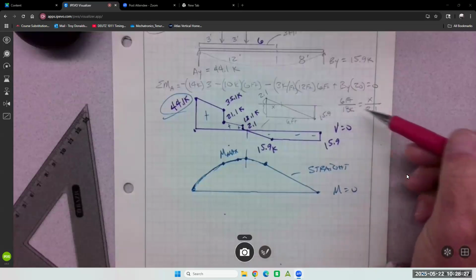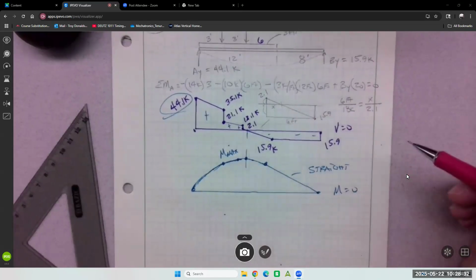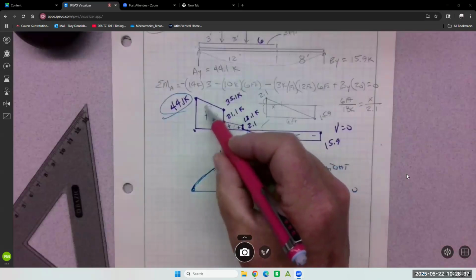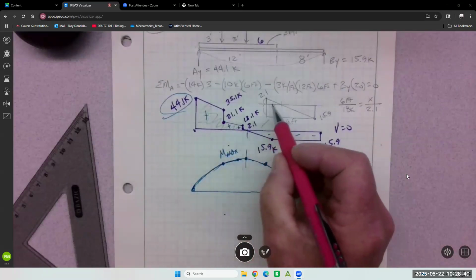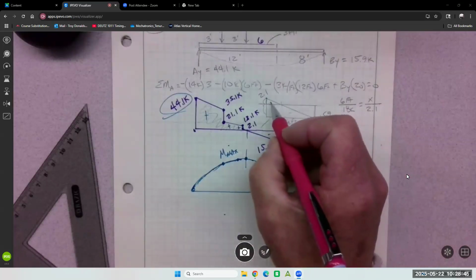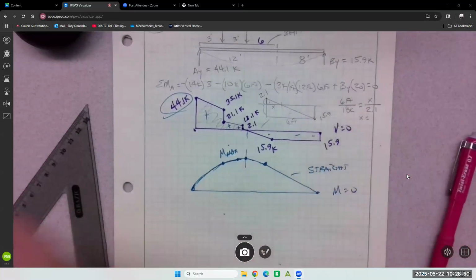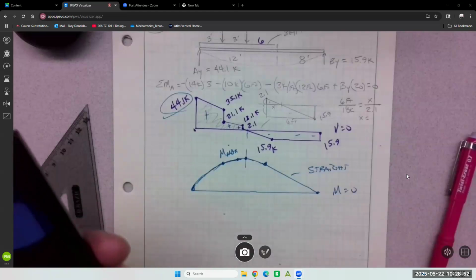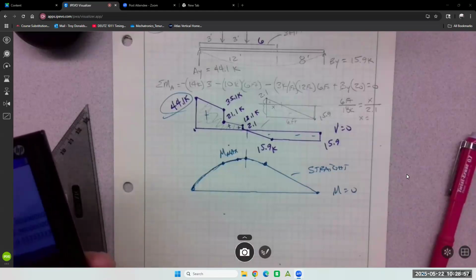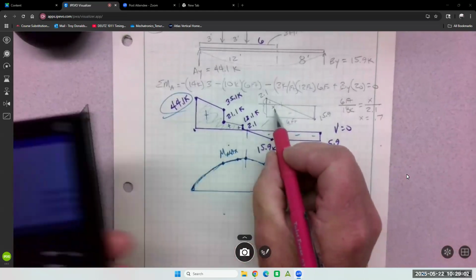So you can set up that ratio for similar triangles and come up with the X value, which you need to get the moment. Because we need to know the area all over here, including this little positive area right there. Because this is all negative area, this is positive. So that gives me an X of, and you just do the algebra there once you set up those 2 ratios, 2.1 times... it's pretty small, it's 0.7, this little distance.